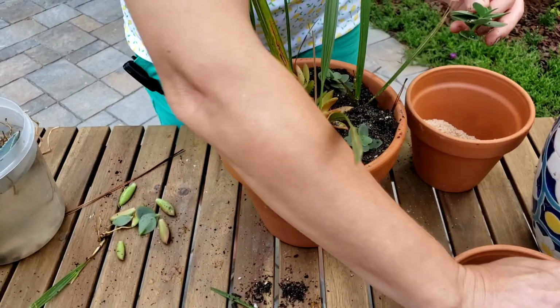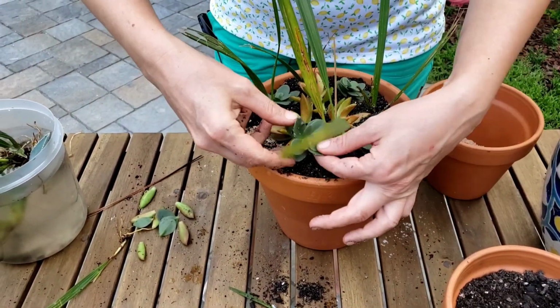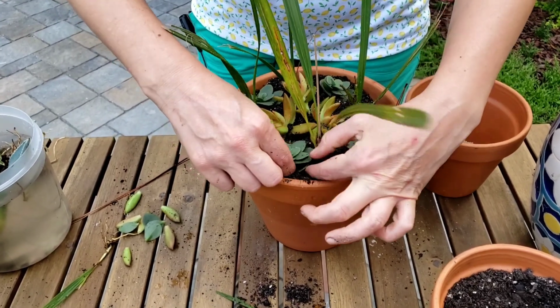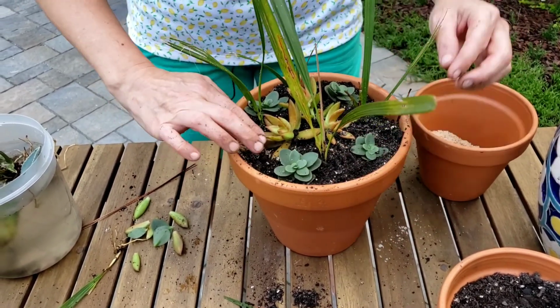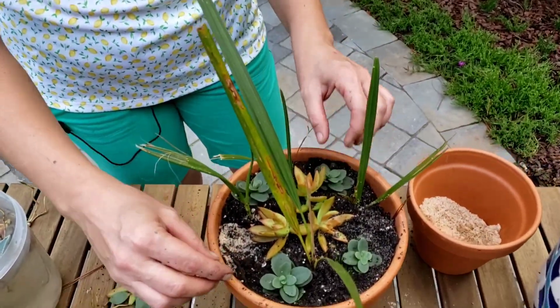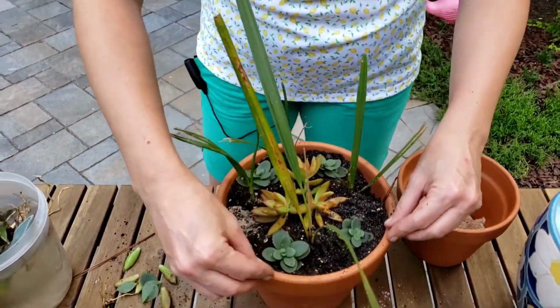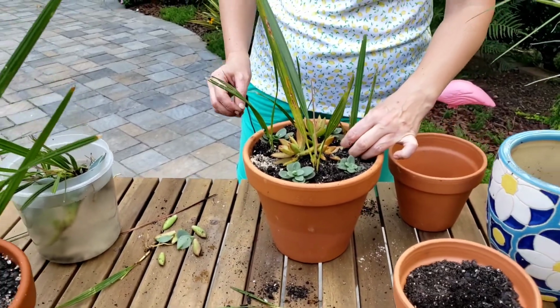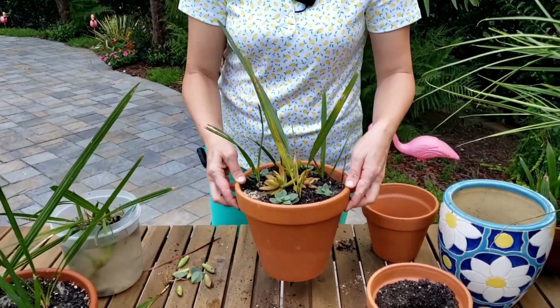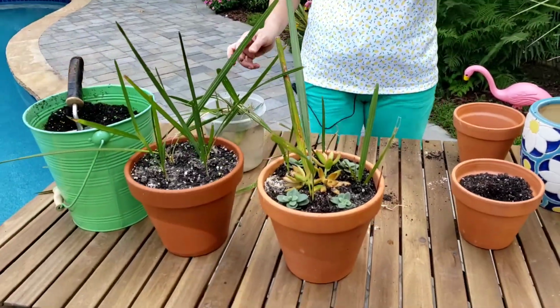No, I need more. I think it's gonna sink too. All right, well, that's better. Okay, and for around it, I'll just put a little bit of gravel stones. Okay, so this one is ready.